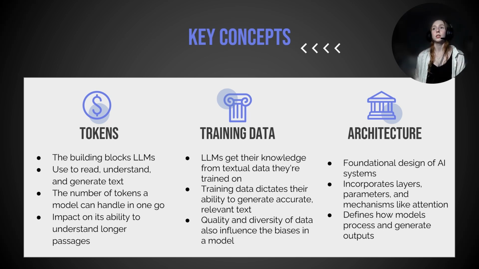And so I just want to say that in summary, these large language models with their intricate architecture and vast training data represent the cutting edge of AI's capabilities in understanding and generating human-like text. Grasping these key concepts provides a foundation for appreciating the potential and challenges of working with such models, especially in the realm of digital media engagement.